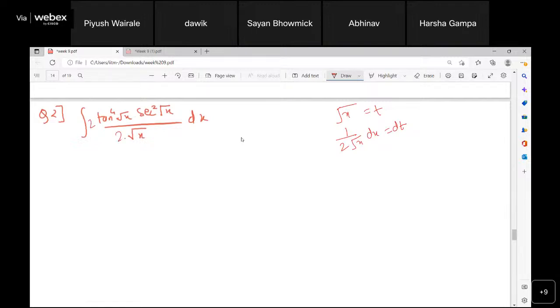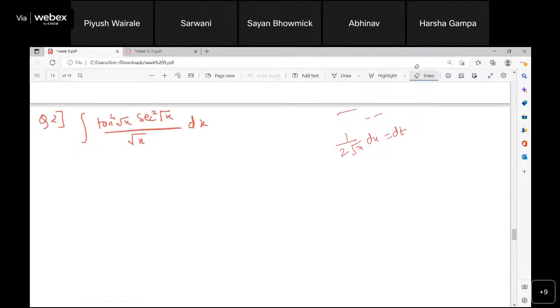I can do like this also, right? Divide and multiply by 2. Yes, sir, we can do that. So the derivative of tan x is secant square x. That substitution also we can do here. So first thing is that if we put root x equals to t, or second thing is that tan of root x equals to t, right?